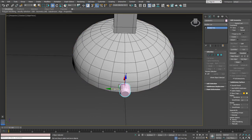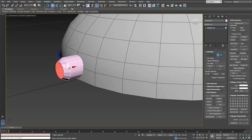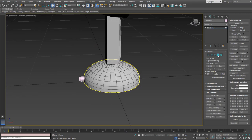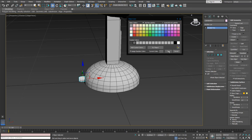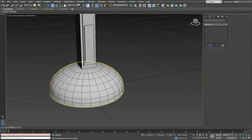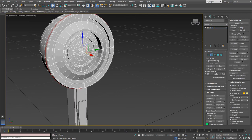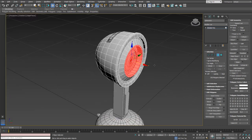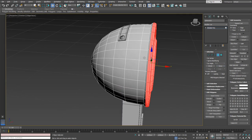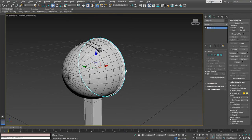And the details here matter, but we don't want to take it to the nth level, because you need to be realistic and consider some factors when you create your models, and you're going to focus on the things that are going to be visible the most. And this is how you actually create something beautiful and efficient.